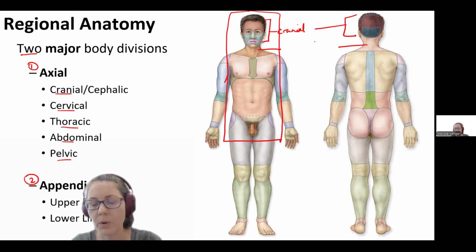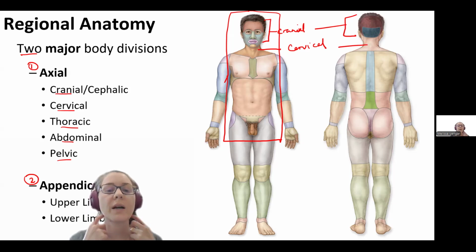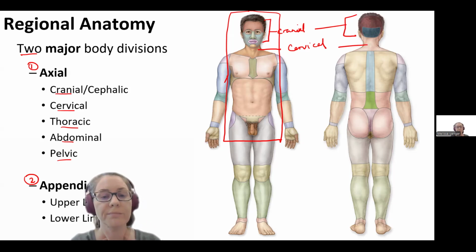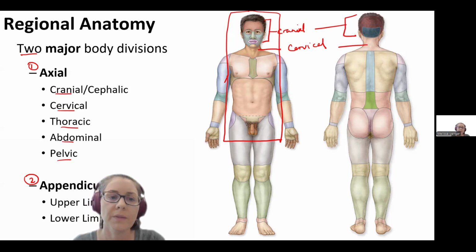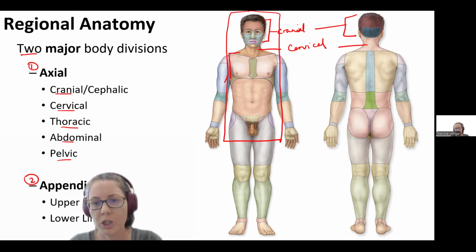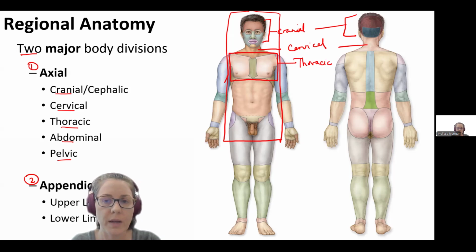Cervical is the neck portion. And that will become important when we get to the skeletal system. The bones right here are called the cervical vertebrae. It goes along with the fact you're in the cervical region. Then you have thoracic. The chest is now not called the chest, it is called thoracic. And then thoracic is further subdivided. As you can see, there are many different colors here to help you see that thoracic gets divided into smaller regions.